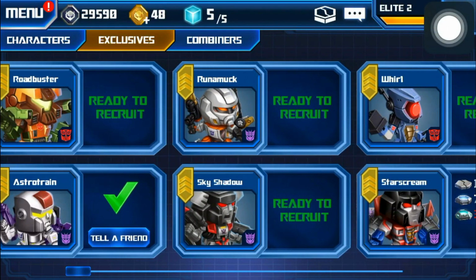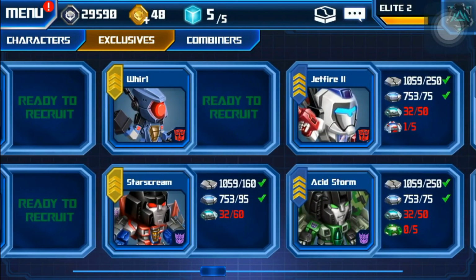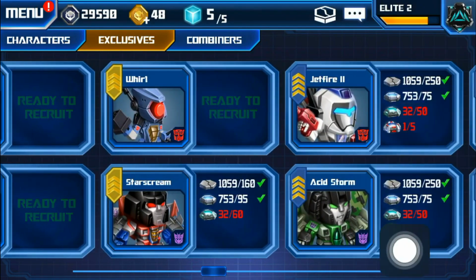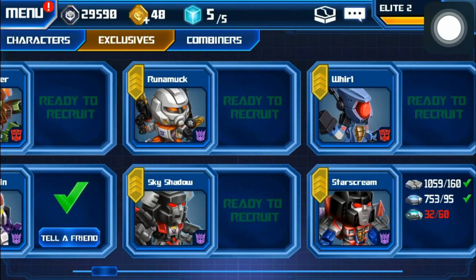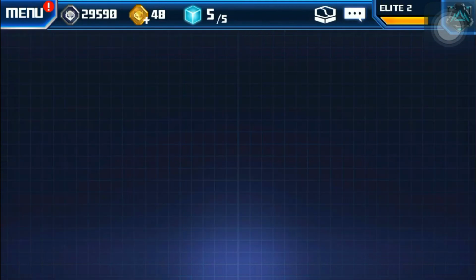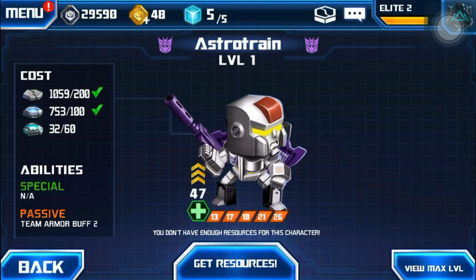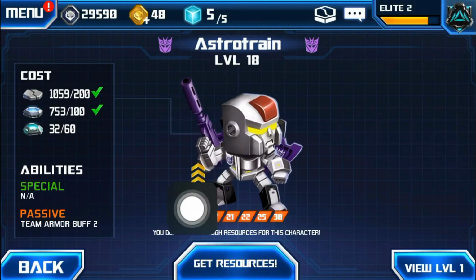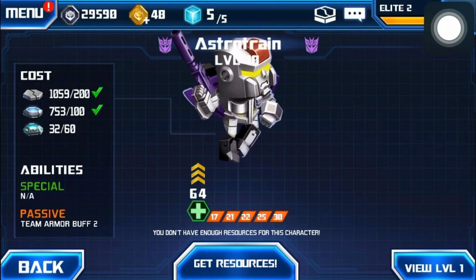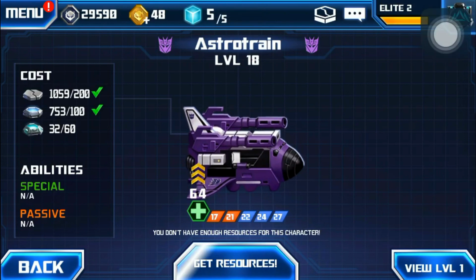And of these 6 right here that don't require the super ultra rare coins, the 2 that catch my eye the most are Whirl and Astrotrain. Let's look at Astrotrain first. The reason why I like Astrotrain the most, a little bit more than Whirl, is because it has 64 health, which is very high. And then in the third mode, which is the shuttle mode, it has 3 First Strike abilities.